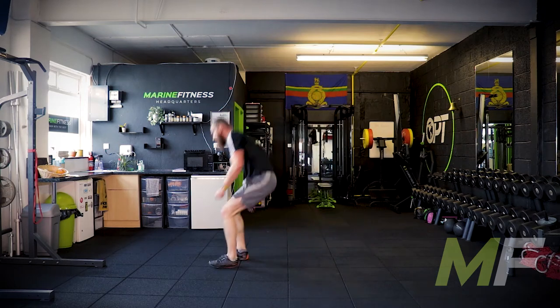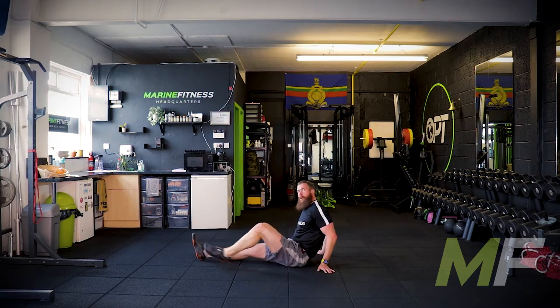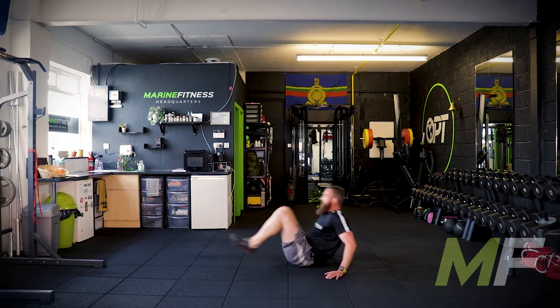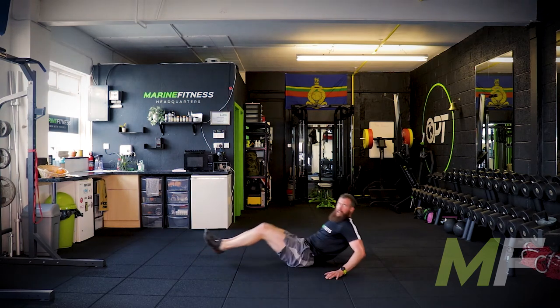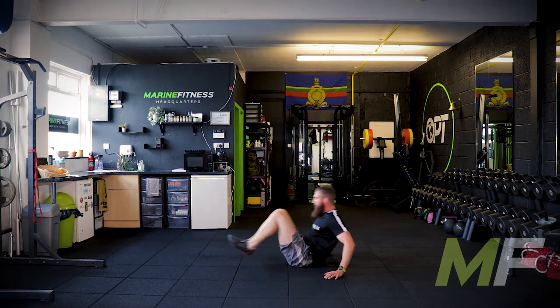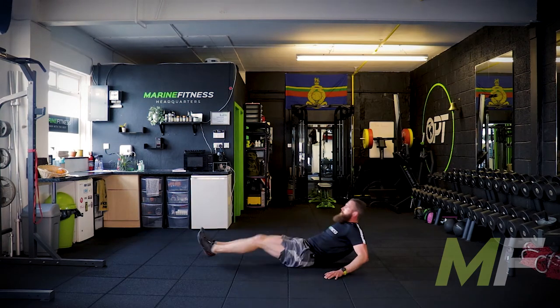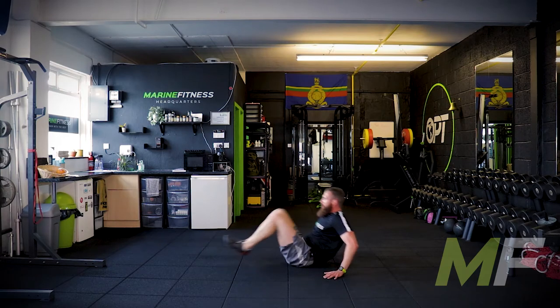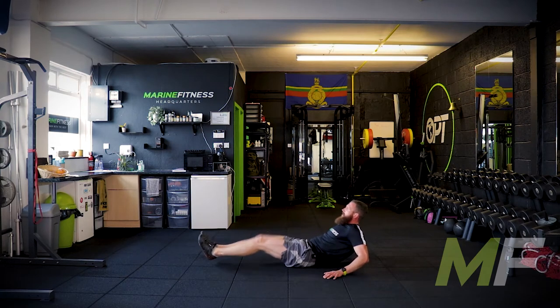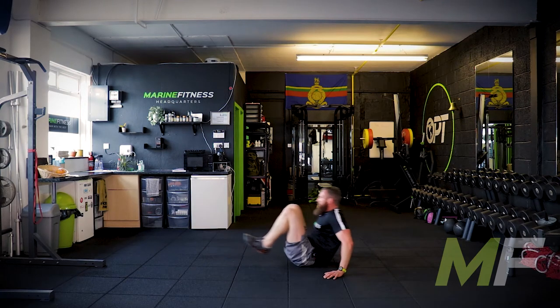5 seconds. 3, 2, 1. Here we go, the first rep. Yes. Great work. Good, keep the control there. Pull it in, punch it out. Pull it in, punch it out. Try and be graceful with it. Don't think about the burning. If your core muscles are tired and they're burning, don't focus on that.